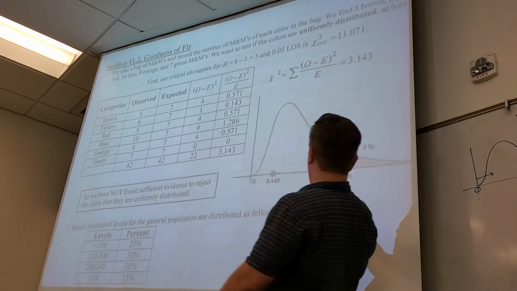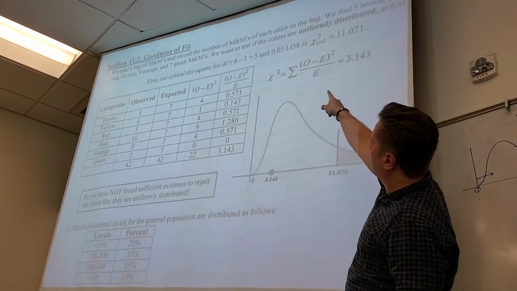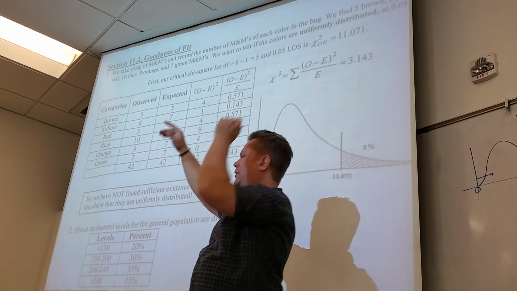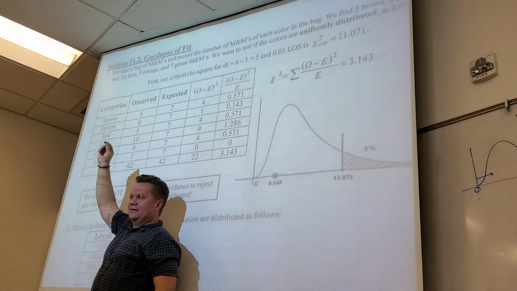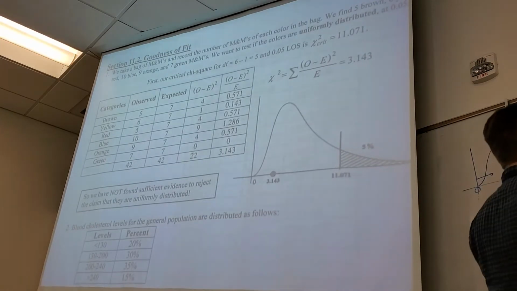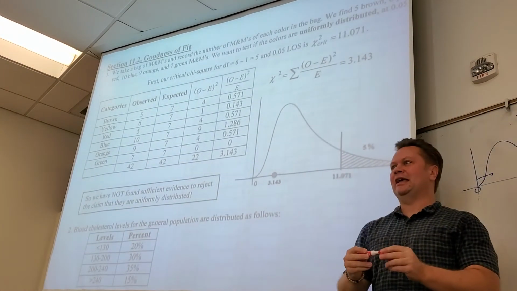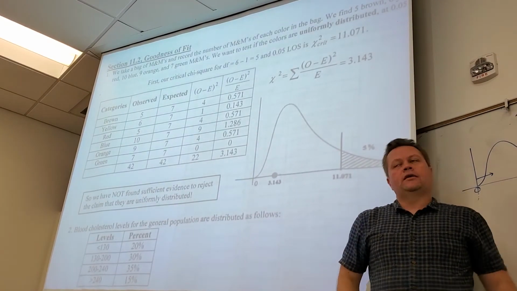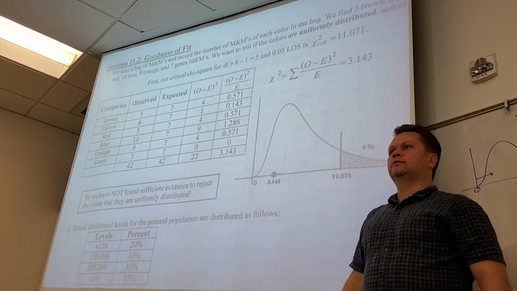Now double check, make sure I got the right thing here. Alpha's 0.05. Degrees of freedom. Now here's the thing. Did I talk about this? How many categories were there? There's 6. Degrees of freedom is the categories minus 1. So because math people don't spell well, it's K minus 1, where the K is category. I'm not making that up. K is actually a more general thing, but in this case it's category, so it's just kind of funny that it's the case.